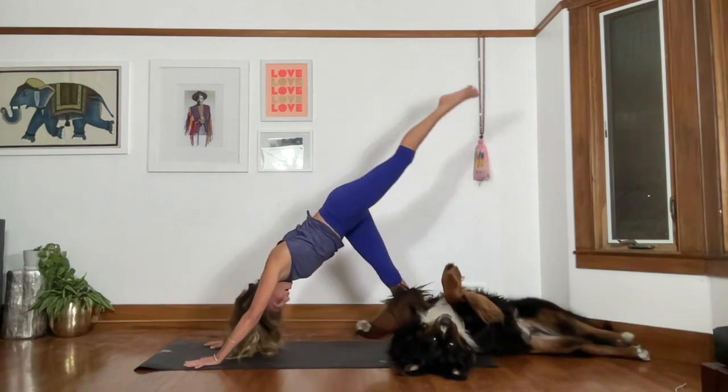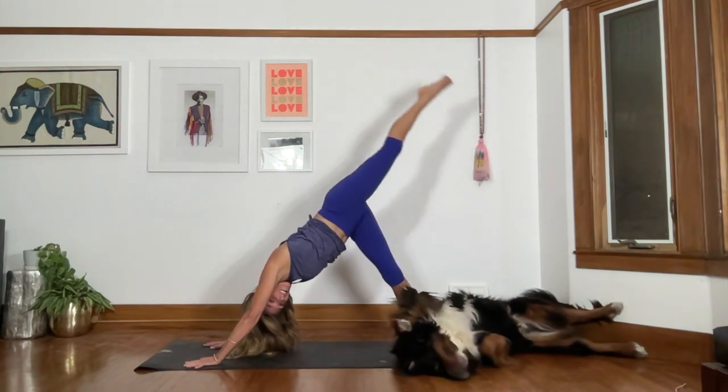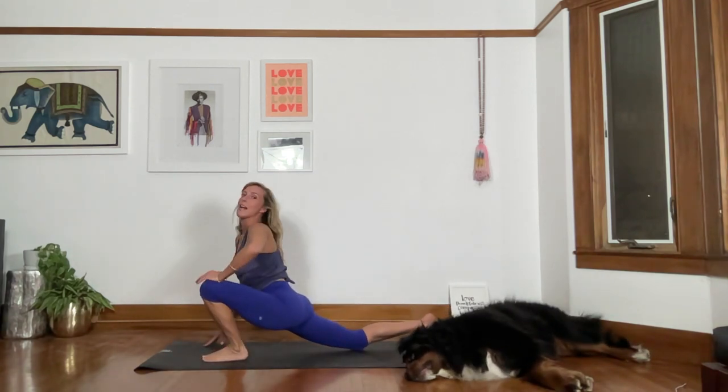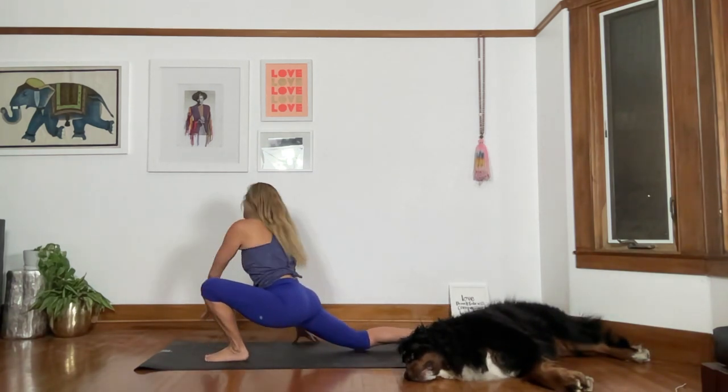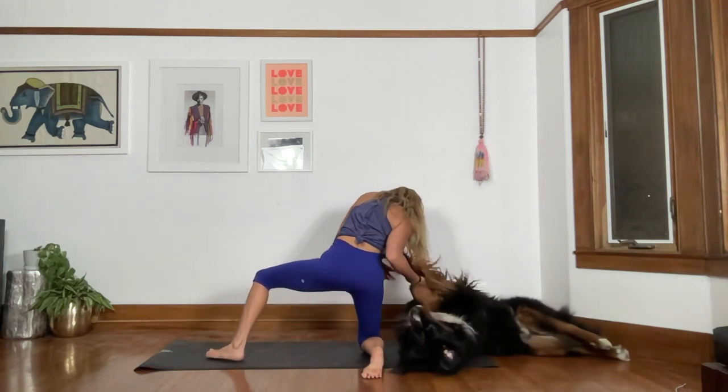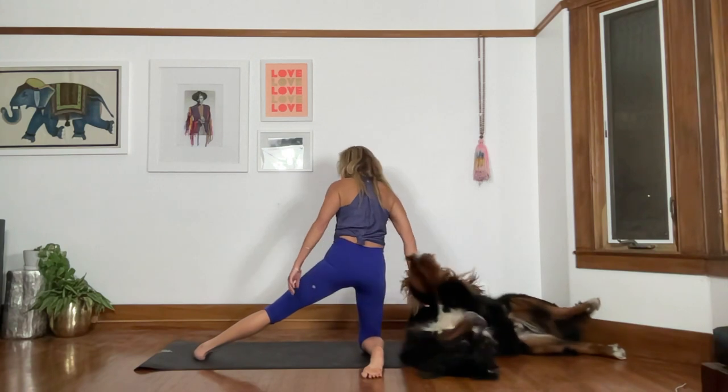Inhale, left leg up and back. Exhale, float the left foot forward. So same thing on the other side. Bring the right knee down. Pivot toward the right long side edge of the mat. Kick the right foot directly behind the right knee and straighten the left leg.